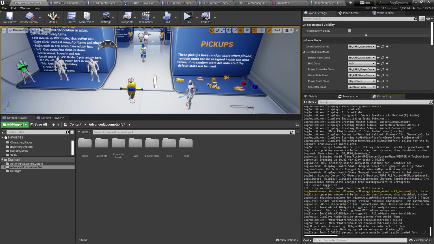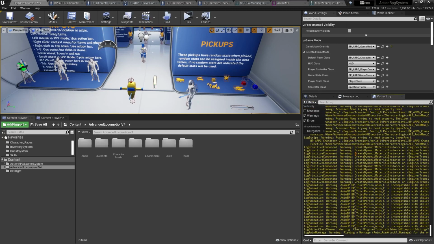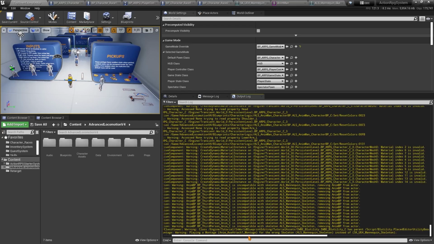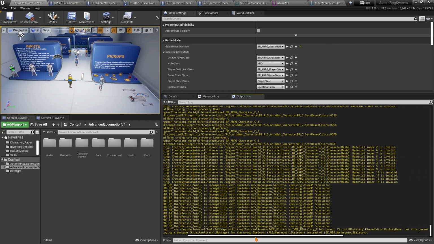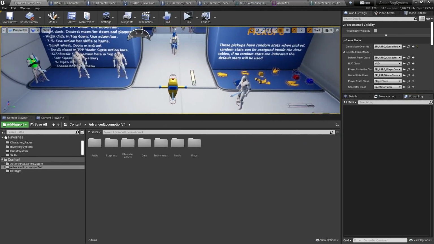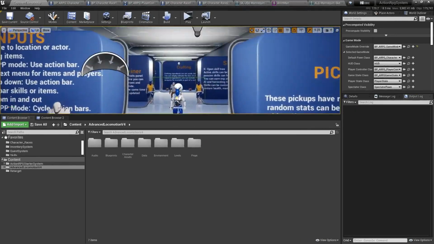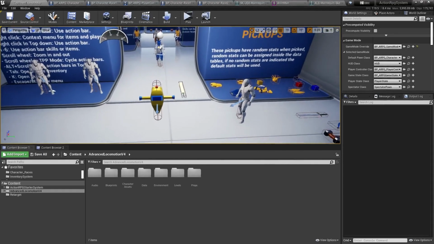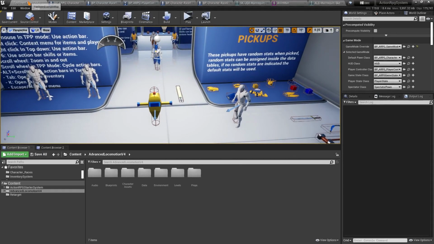So if you go to output log here and filter by messages and just go all the way down here, and if we just read this, warning, playing a montage, anim axe attack 1 for the wrong skeleton. So if you see your character frozen, can't move or anything like that, that means you're just playing a montage that is incompatible with the current skeleton mesh. So we're going to go ahead and take care of that next.